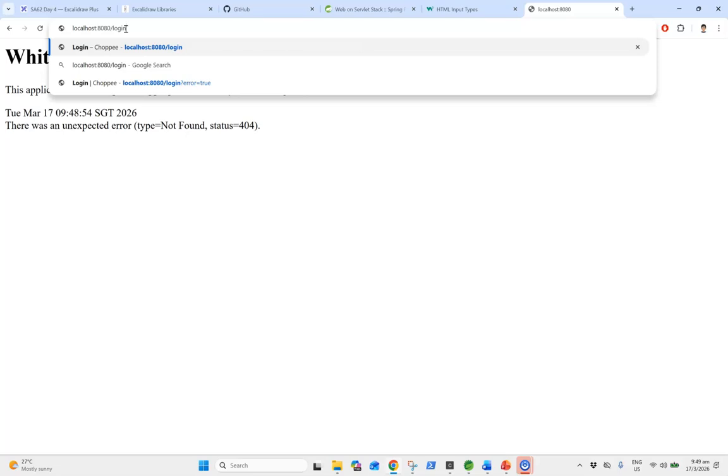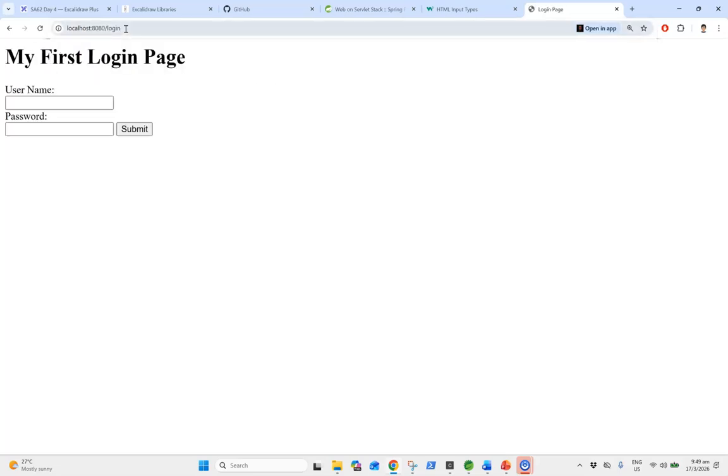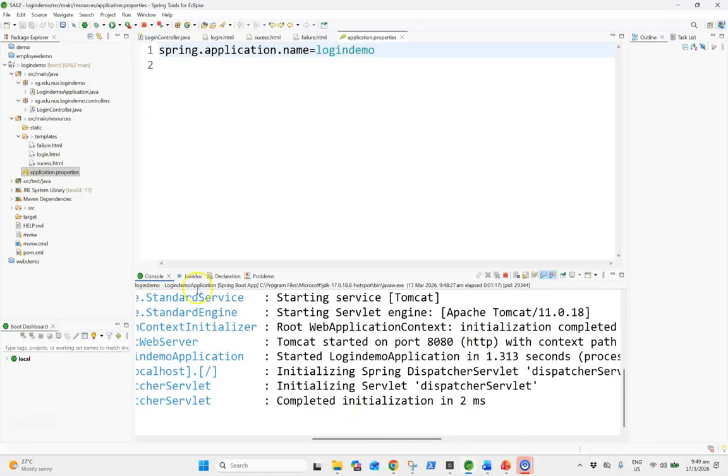So because I'm typing this on the address bar /login, it's a GET request. So it has to go and hit the GET request and then get me the path. So I'm going to hit that. Immediately you can see the login page comes in. So the first scenario or first conversation is over. The next conversation is I'm going to put in some text here. So TT, some text here. And when I click on the submit button, I expect the controller to pick it up again and then of course respond to me. So I suspect I forgot the form element has got a path name.